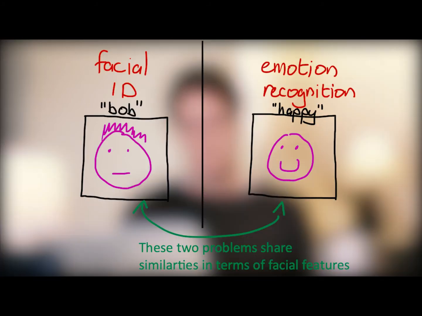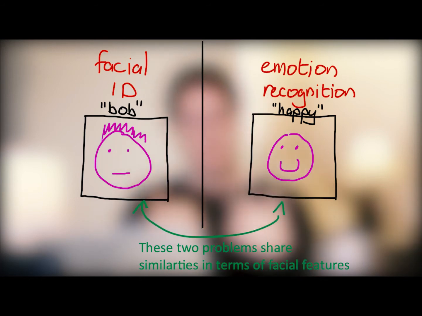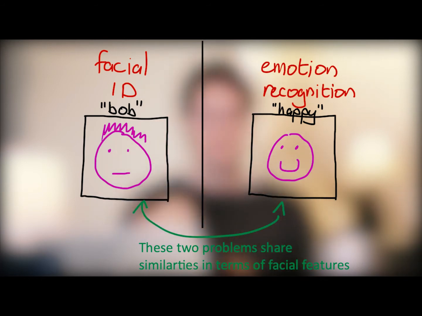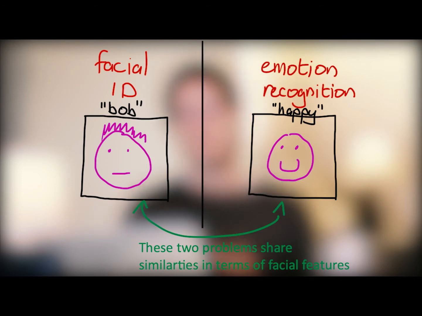Consider the problem of face identification. In other words, training a model to recognize images of people. Kind of how social media companies tag you and your friends when you upload images. If a convolutional neural network is used, then the layers in the network will learn useful visual facial features. Now consider the problem of facial emotion recognition. In other words, training a model to recognize whether a person is happy or sad in a picture.